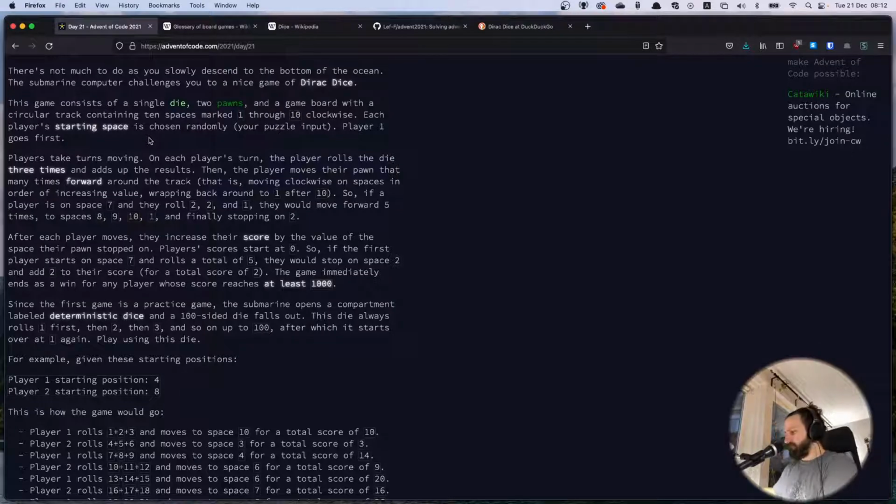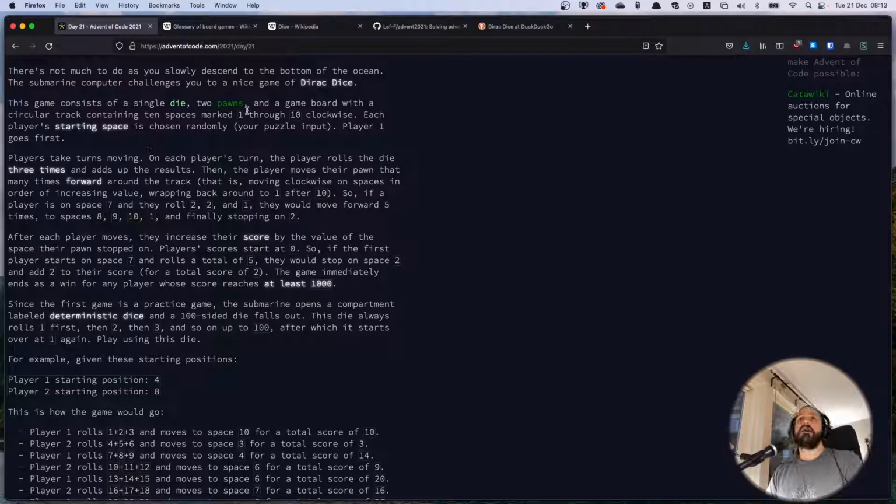So I'm just going to quickly sketch that out here. I have a pen here. So we have a circular board with 10 of these spaces, one die, and two pawns.